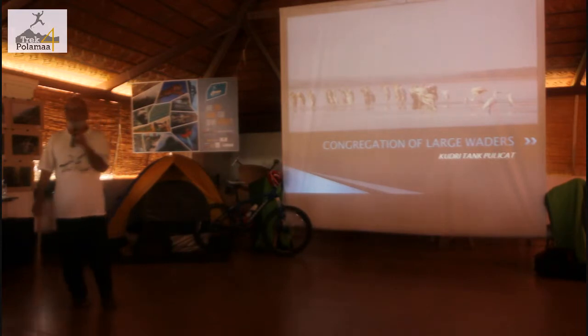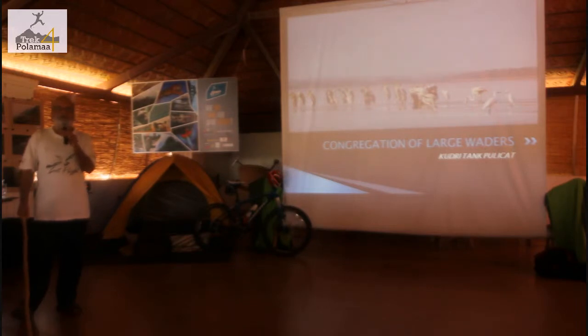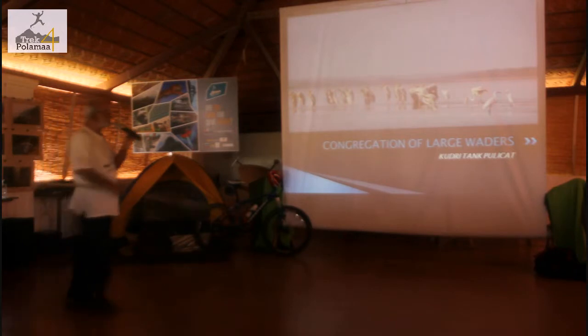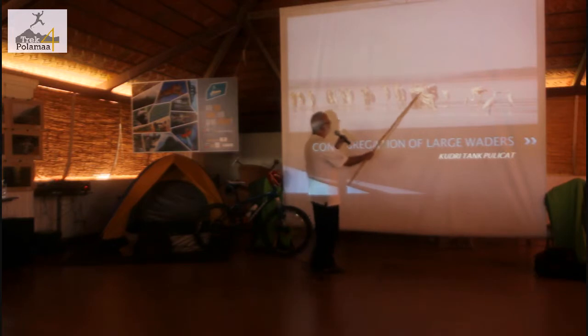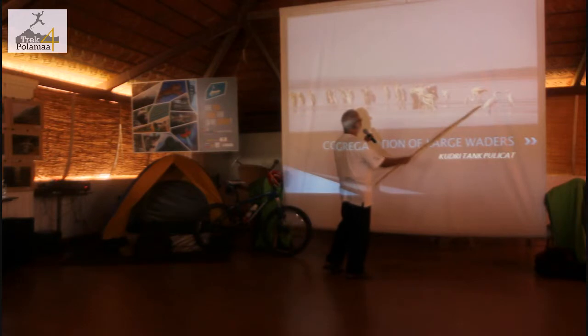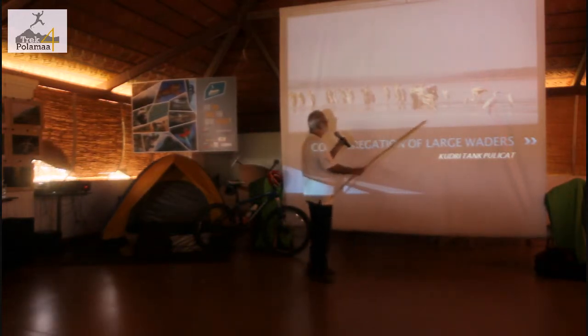Next. This is a general assemblage you get anywhere you go for birding. See, this is the Kudri tank, as I told you again. See how many birds are there in the shallow water, feeding for themselves, foraging. This is a good association, a congregation of larger birds. These are all painted storks, standing. Some of them are preening their feathers, some are just sitting. And these are all flamingos. These are all subadult flamingos, not fully grown. Egrets again, as I told you. This is again an egret. All these birds are gathered mixed.